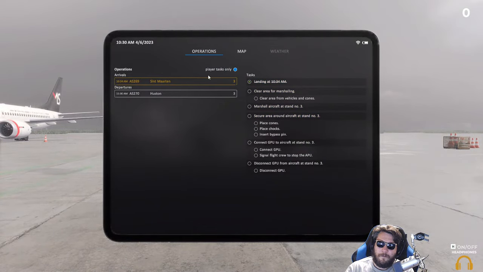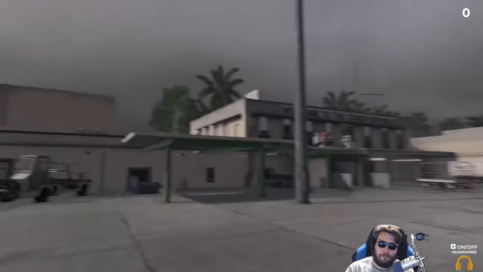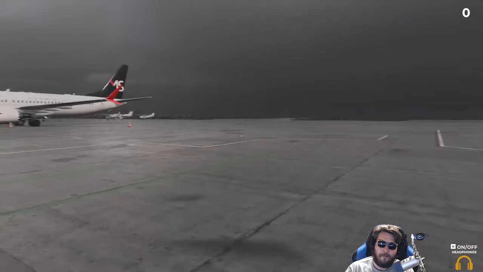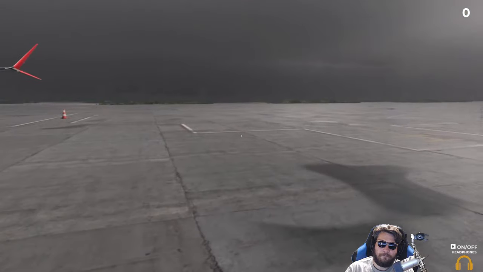Bradford, I think Houston is spelled a little wrong. Yeah, maybe. We've got to clear the area for marshalling and marshal the aircraft to stand 3. Alright, let's go to stand 3, Bradford. You ready? Where's that? We have an arrival and then we're departing the same aircraft off stand 3, so we have to do this all on the same plane.